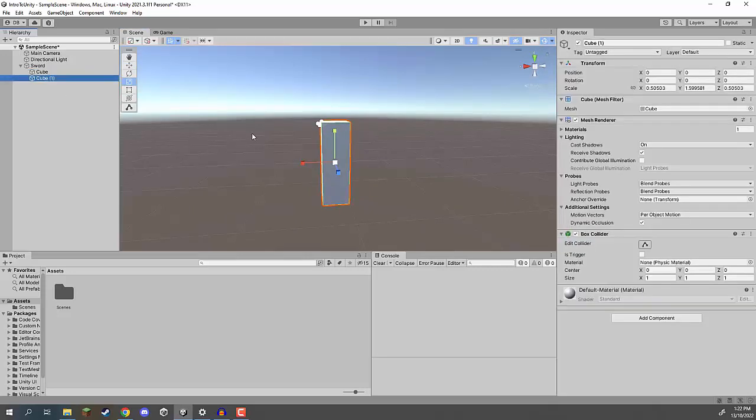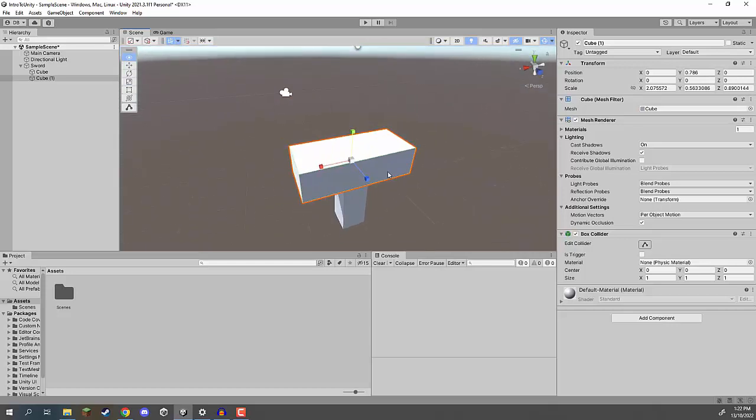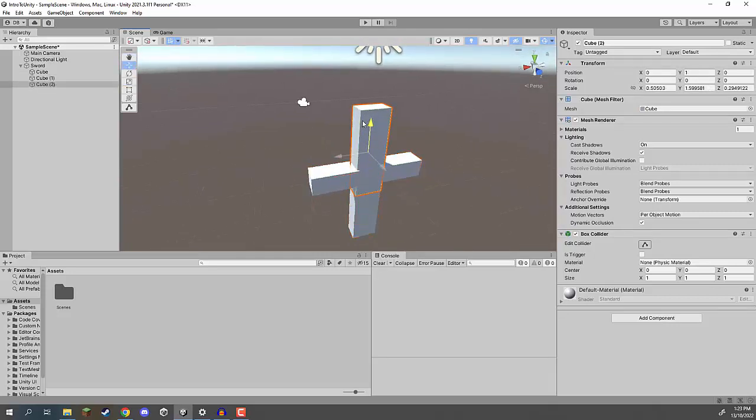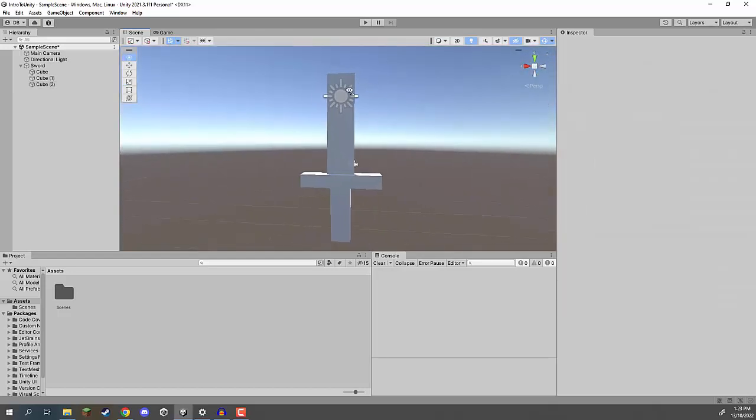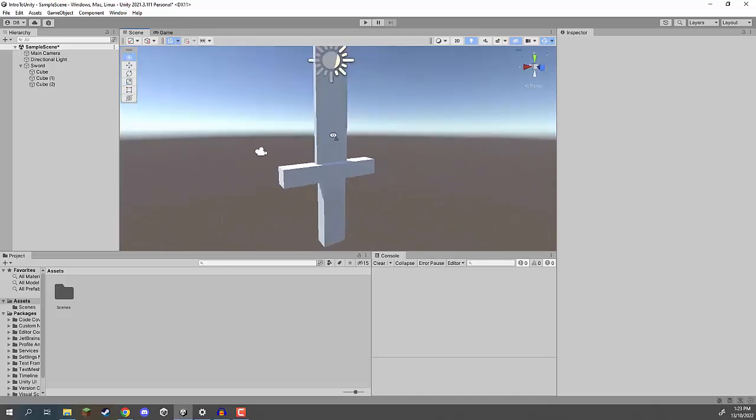We can then duplicate that cube with Control D. We might then drag it out a bit like so. Move it up here. Okay, and then for the blade, we can just duplicate this once more, drag it up, scale it up a bit, like so, and there we go. Okay, so we have a very basic sword right here.